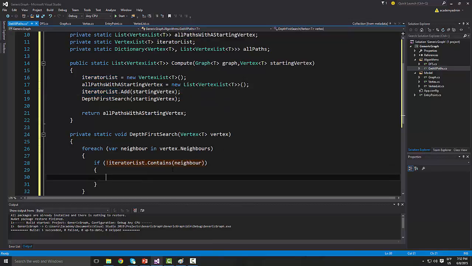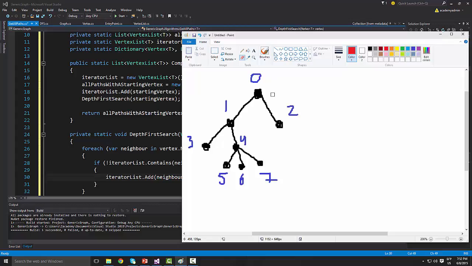Right. Okay, and after that, we have to add the neighbor. So we said every time we enter a neighbor, when we go further into the search, I want to add the neighbor: iterator list dot add, and I want to add the neighbor. So as soon as I'm at the 0, I go to 1, and as soon as I'm at the 1, I have skipped the 0, so I cannot go back.